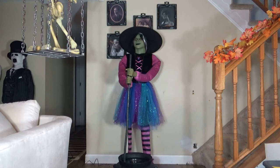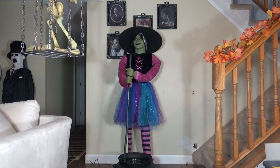As you can see, she has her hair tied back right now, which is something that I did because I think it looks a lot better that way. When her hair isn't tied back and it goes off to the side, it makes her head look super fat, whereas when it's tied tightly against her face, she has the skinny head, which is how it's supposed to look, I guess. She's got a pointed hat, which makes her about 6 foot tall. But you can't really position it up. There's nothing holding it up, so it's just going to lean off to the side, which I'm not a big fan of. If I wanted to, I could probably stuff it with some paper or stuffing.